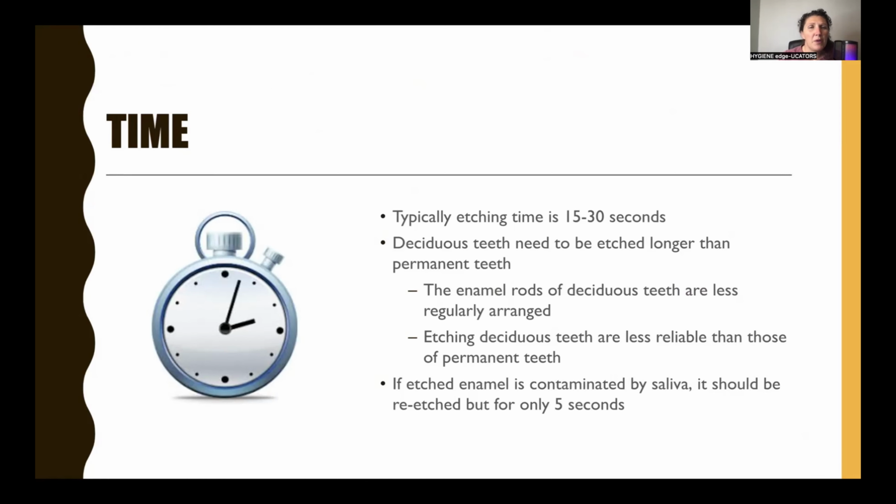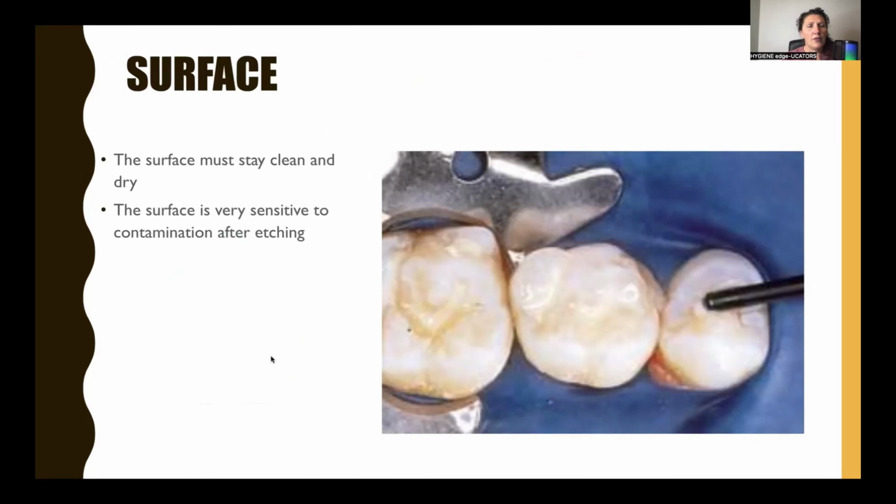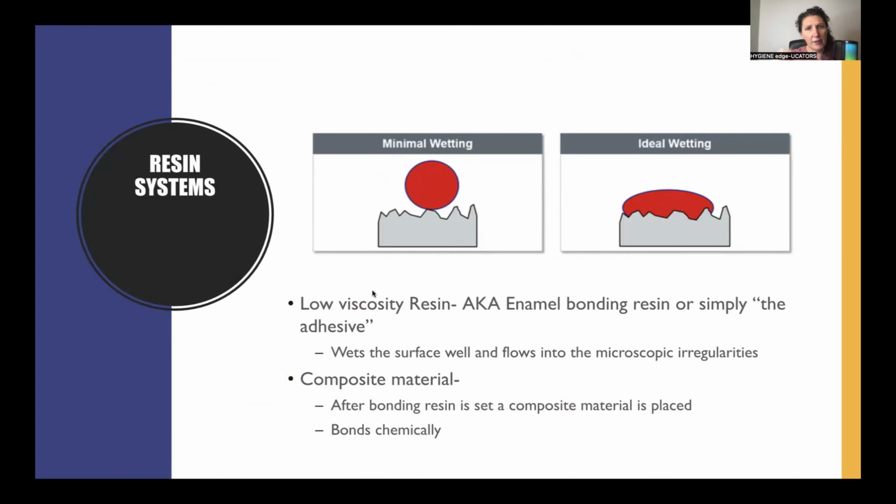That's because a full remineralization is not going to occur, but still some did occur. Some of those minerals did fill back into the teeth once the saliva touched it, but we don't have to do it quite as long. Of course, when we're etching, we want the surface to stay clean and dry, and the surface is very sensitive to contamination after etching, so you have to be really careful.